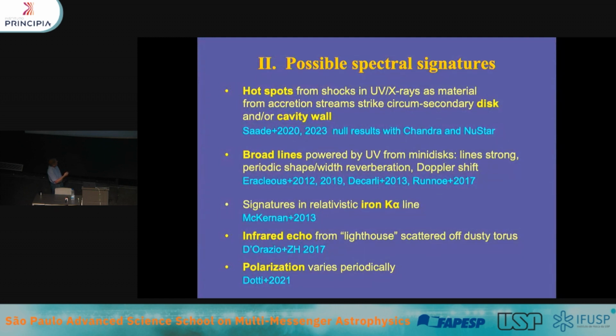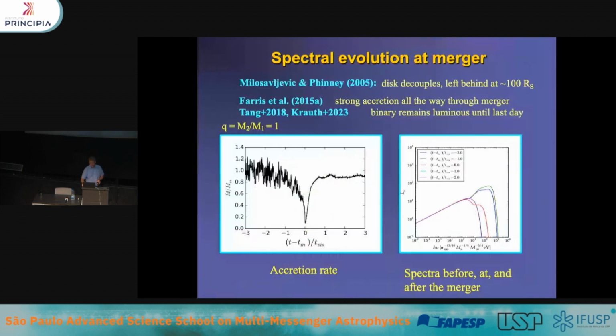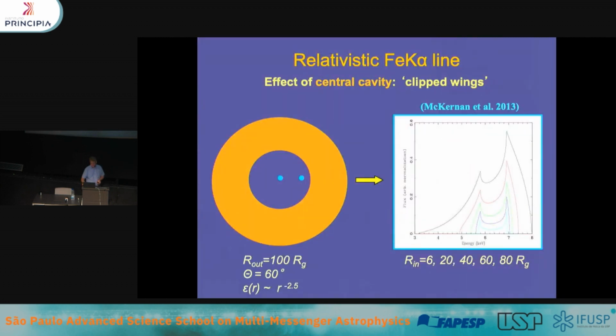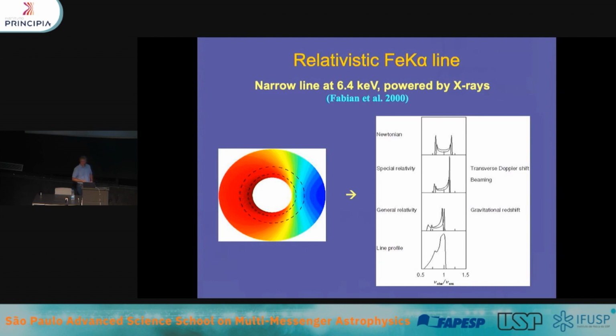I just explained that there's another possible signature, which is a particularly useful emission line, the iron K alpha line, which has the property that it is already being used to measure spin of black holes. So I don't know if this was described in any of the earlier talks. So maybe I'll just say something about that, just because this is something people already use to measure black hole spin. So this is from a review by Andy Fabian.